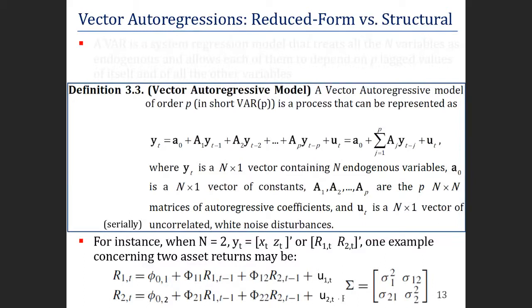Because if you think about it, this way of writing the VAR prevents the variables, the time series, from interacting with each other directly. What I mean is that there is an identity matrix here that multiplies Y_t. So the only way in which the Y_t can interact with each other contemporaneously in this VAR is through U_t, through the covariance matrix of U_t. So if the variables inside Y_t want to move together contemporaneously, the only way they have to do that is through sigma 1,2, the covariance of the shocks to the variables.